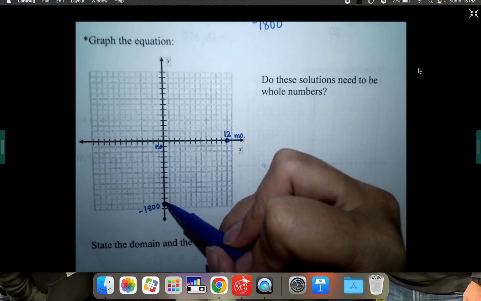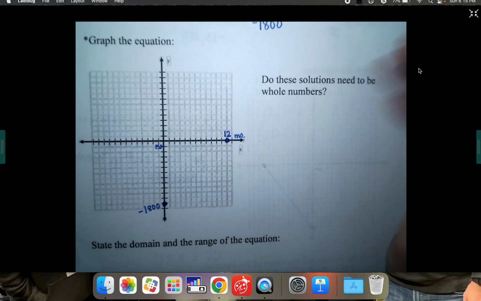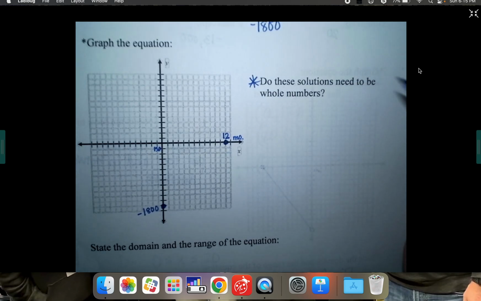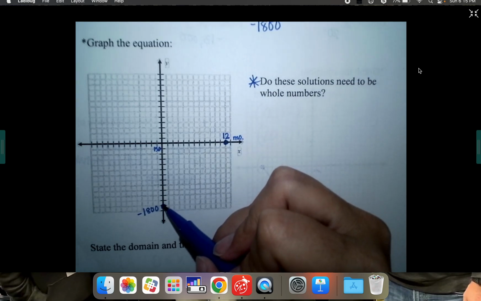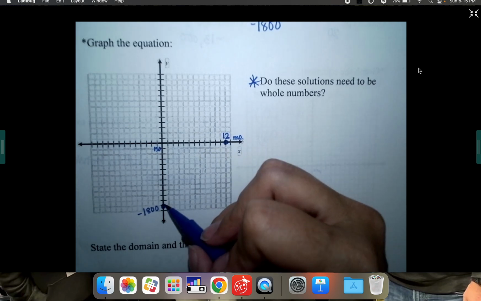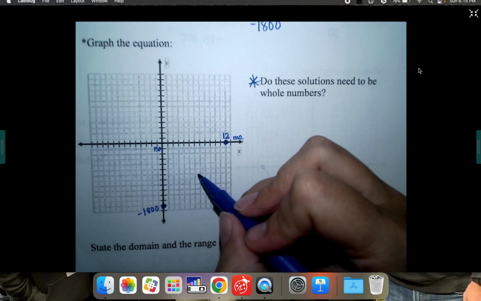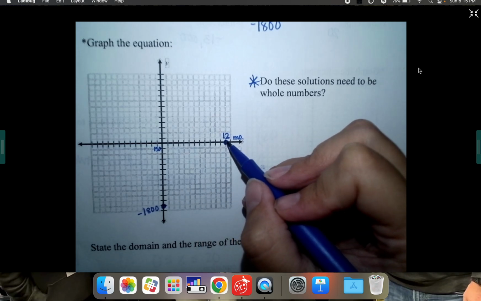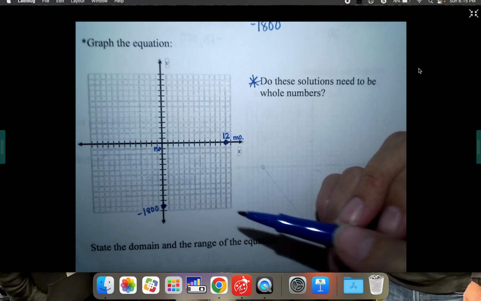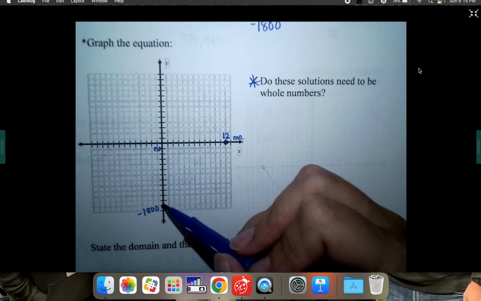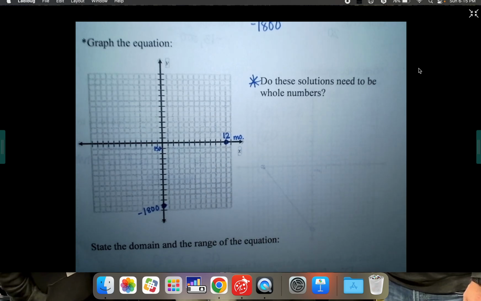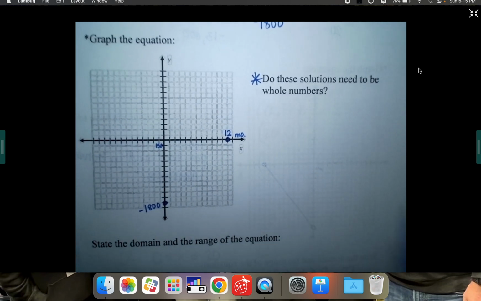So this can be connected if you want. This is actually a questionable thing. In fact, this whole question right here I think is debatable. Do the numbers need to be whole numbers? If you're paying your parent back at an exact amount on the date each month, then yes, they probably need to be individual dots representing the amount that you pay them on the first day of each new month. But it didn't really say that. Maybe you actually do give them a little bit of change each day. So I could see it also be connected to have in-between amounts. So that is kind of debatable.